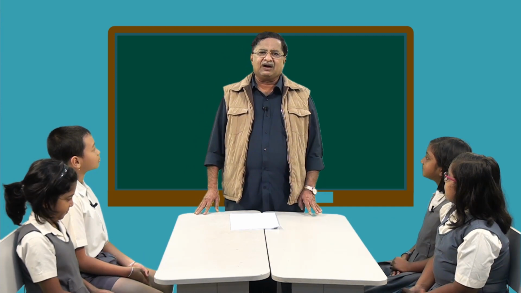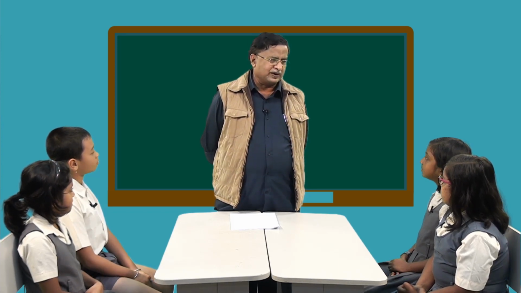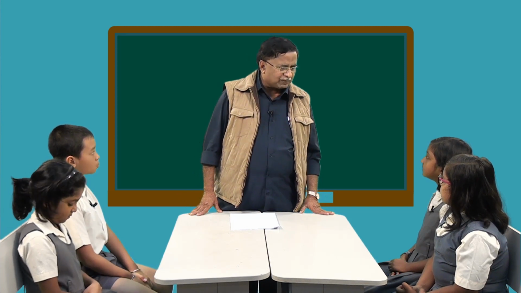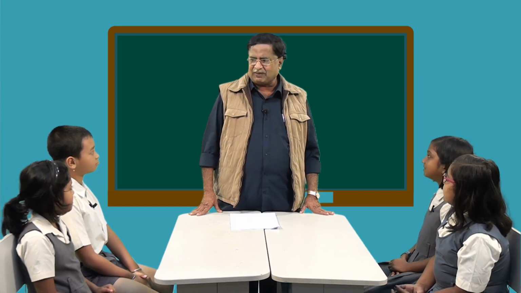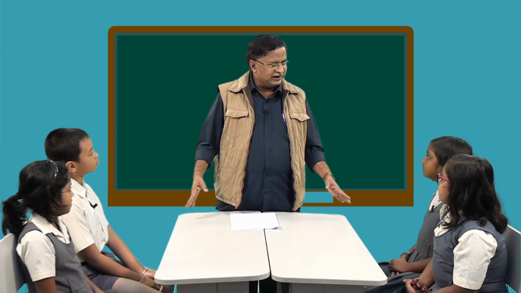So, children, we have so many crops that are grown in different climatic conditions. The climatic condition means the atmosphere, the temperature, the humidity; all these factors together are called the atmosphere or climatic condition. Now, today we are having a lot of rain here. In a rainy season, we get plenty of water. Will you have a problem for water in the rainy season? No sir, we don't have any problem for water in the rainy season. So, in the rainy season, we don't have any problem to grow any crop. We have plenty of water.